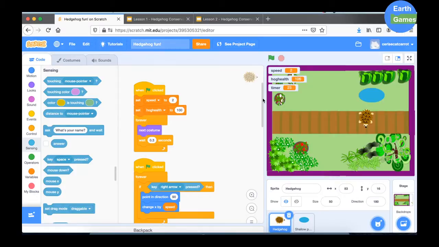So that's everything we're doing today. Next week, I know it's half term for some of you, but we'll still be here, so hopefully you can join us on Friday at 10 o'clock. In the next lesson, we're going to add some more sprites down here. We're going to add some more food for the hedgehog. I wonder if you can think what we're going to create. Have a think about it and join us next week at 10 o'clock.